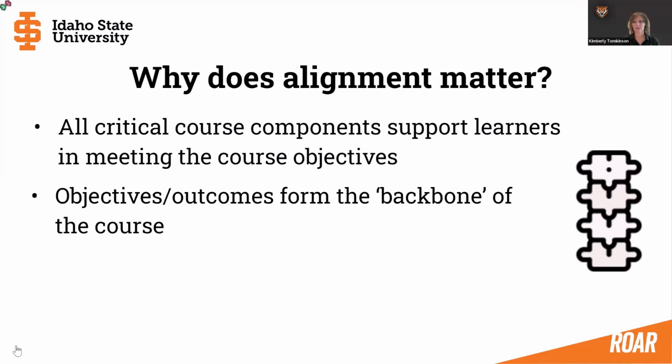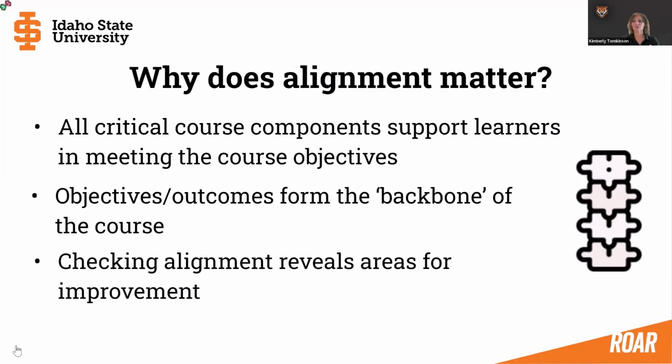This is central to everything. As we look at alignment, we make deliberate connections between materials, activities, and assessments, and the outcomes that are specifically designed to help learners achieve. Finally, when reviewing alignment or lack of alignment within your course, it can help you identify areas for future improvement, but most importantly, it makes it transparent about how you have put things together into your course and how those things tie back to your course objectives and how everything aligns together. Next, Lisa is going to explain to us what a course alignment map is.